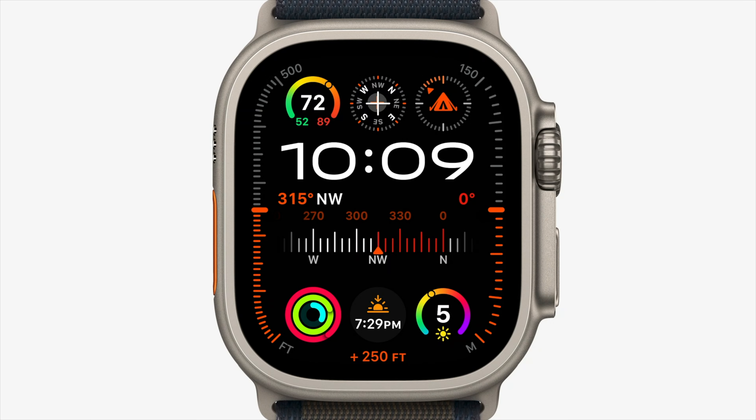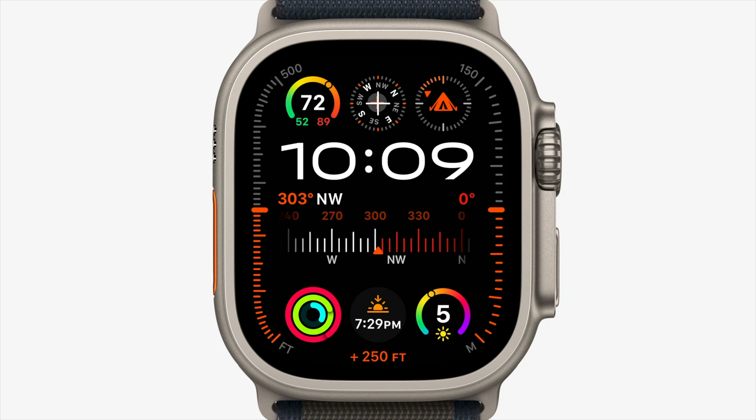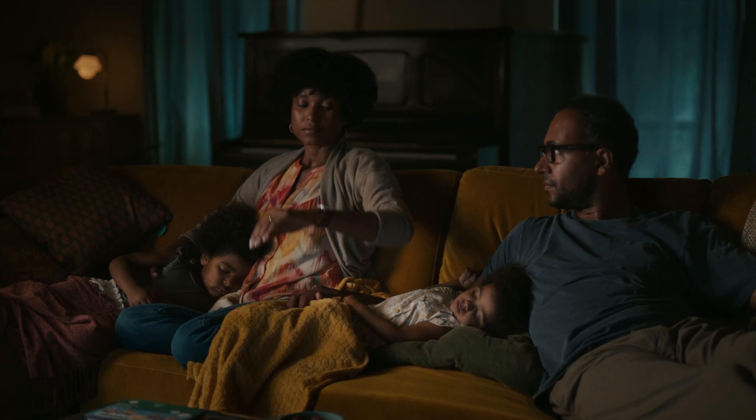What I'm most excited about is the new night mode on the Ultra Watch. Using the light sensor on the watch, the screen will automatically dim into a red night mode if the lights are down, which will help save your night vision and keep your watch from becoming a big distraction. Lastly on displays, the Ultra now has widgets that go to the very edge of the display showing things like altitude and depth — if you happen to be doing a casual dive in the ocean on a Sunday morning.